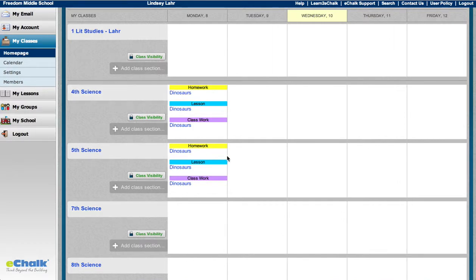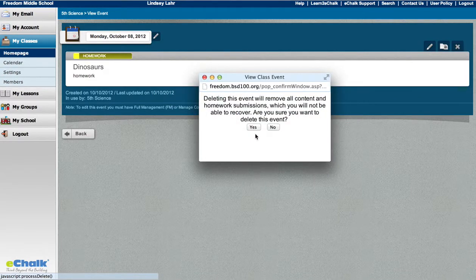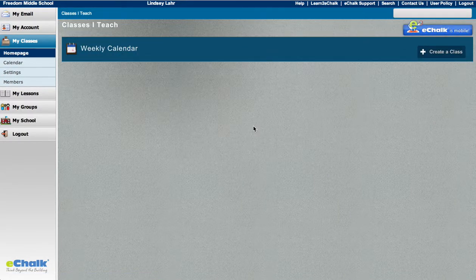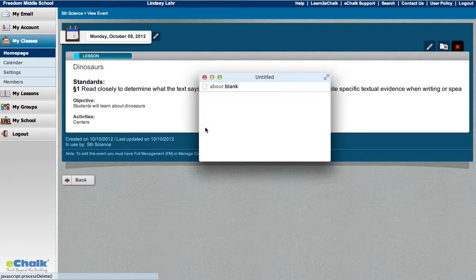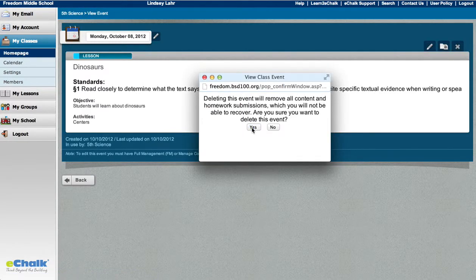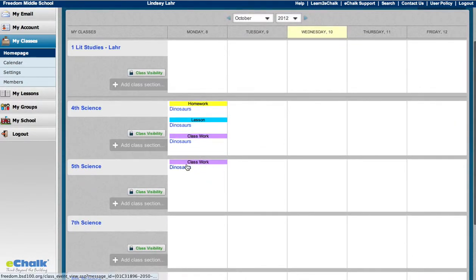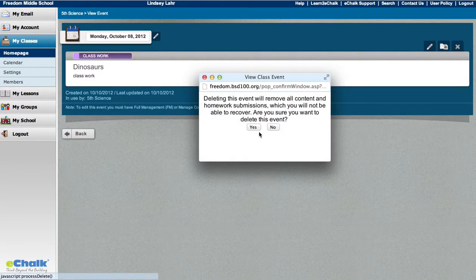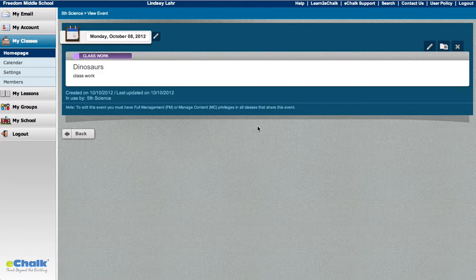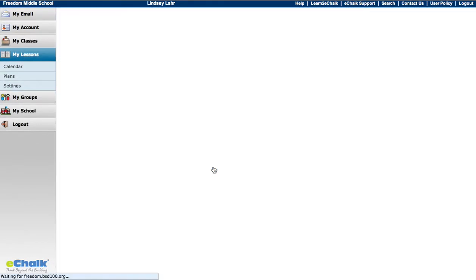What I would think would be the easier way is I'm just going to go through and delete these and get rid of these because I want to clear them out for the other way to do this. Is to go back in my lessons.